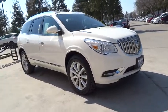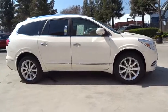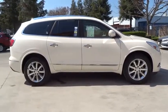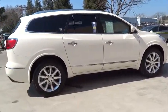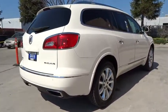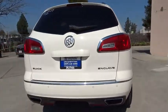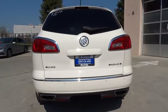2013 Buick Enclave. The Enclave offers three rows of seats standard, with seating for up to 8 passengers. Not only is it roomy and stylish, but Buick really did its homework on this vehicle. They did not cut any corners. This vehicle has less than 55,000 miles. Here are some of this vehicle's great options.